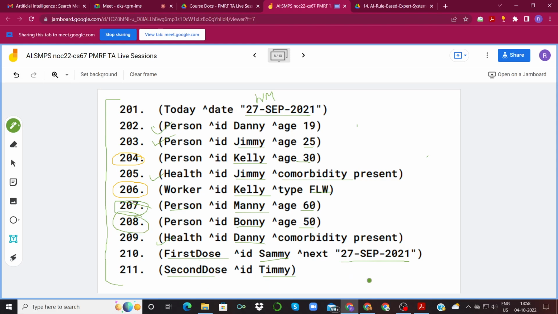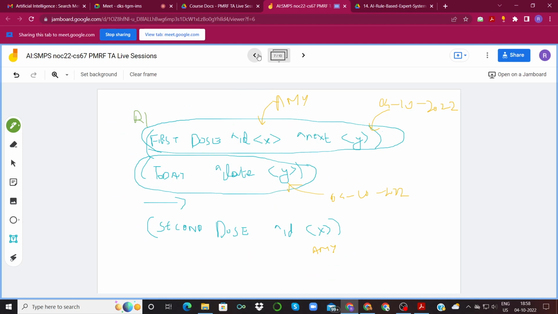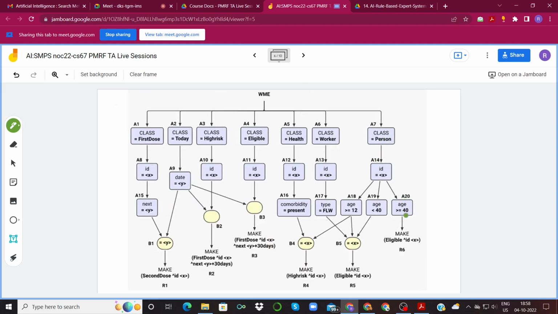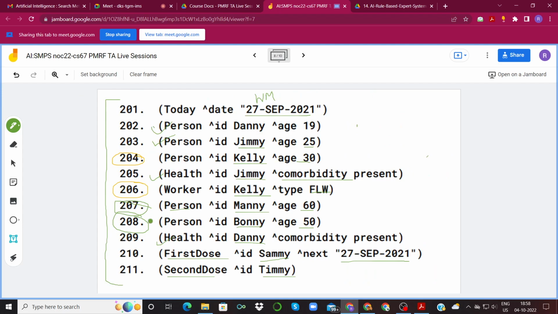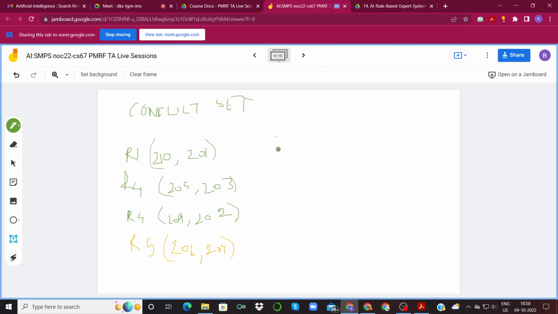That would be independent, no combination is required for this, because we are given only one condition to match: that a person with a certain ID has age greater than or equal to 40. So these two, 207 and 208. Let's add that. So rule 6, 207 and 208. Okay, so this is our conflict set.